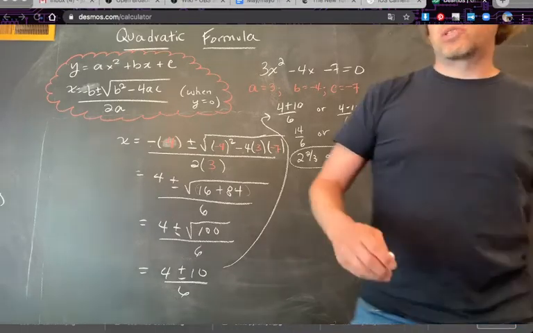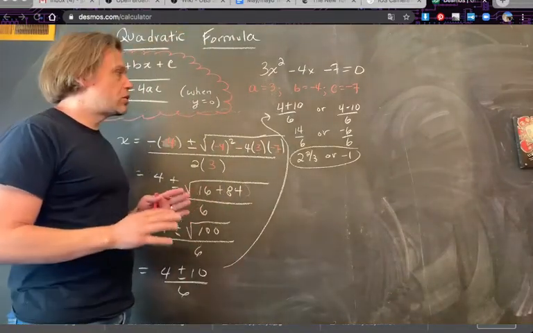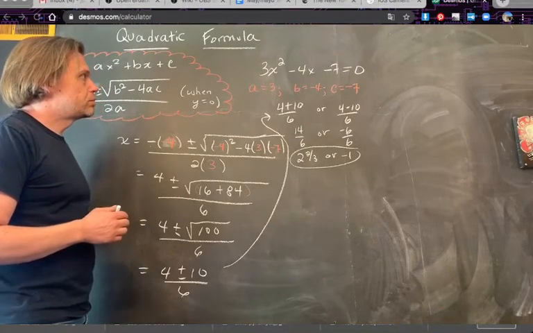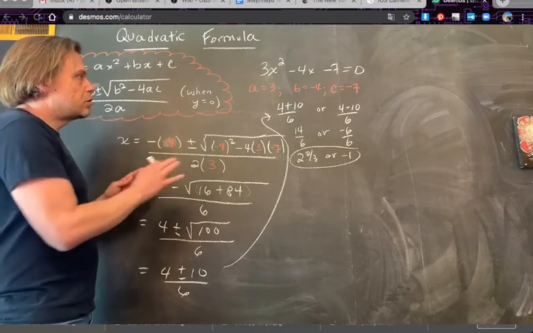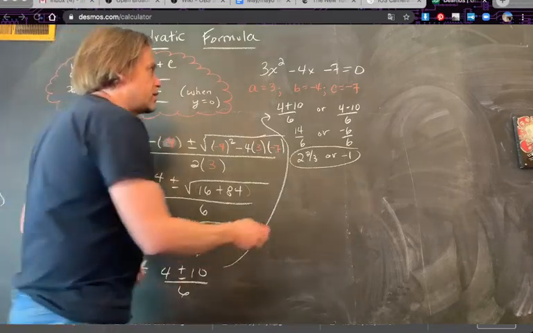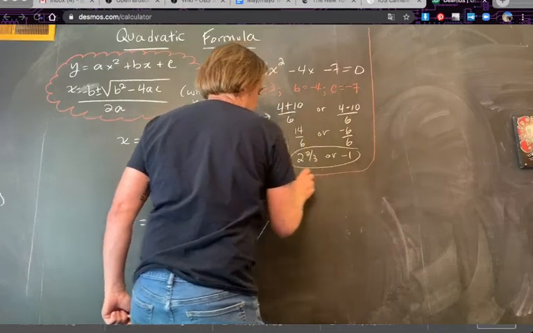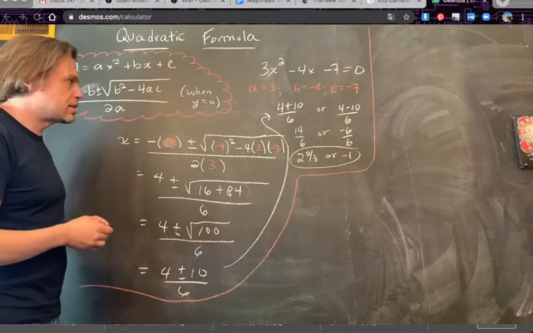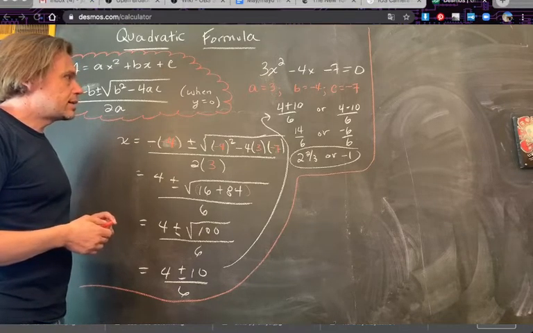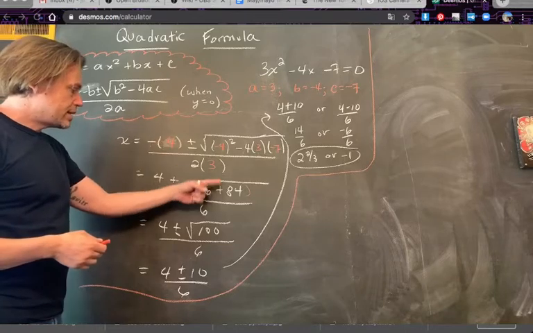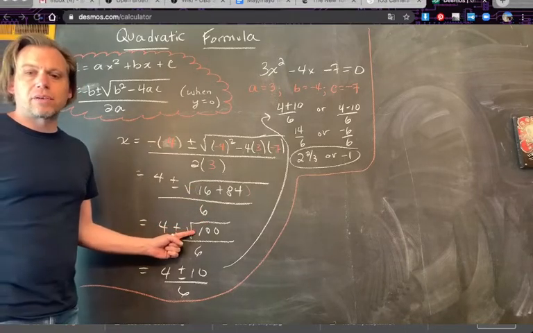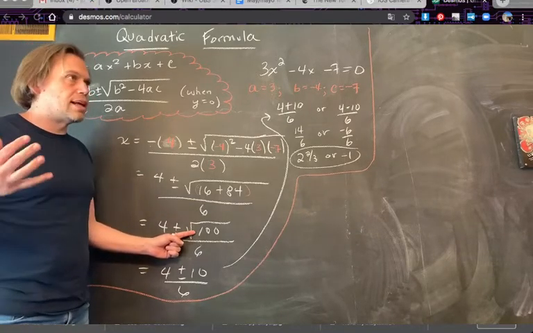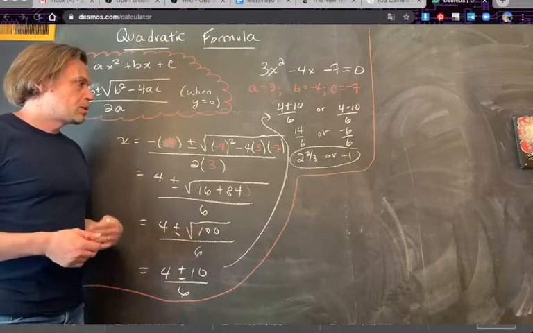Let's see. Do I have any more space to write here? There's another thing I can show you about all this. It turns out this polynomial, so we've got one method for solving all this, which is the formula. And I'm going to set this up because I'm going to show if I can solve this another way too. What was nice here is that the square root of 100, I didn't need to use a calculator. I knew it was 10. So a lot of these problems, you got to use a calculator and then you get just an estimate for what this is. Well, it worked out.